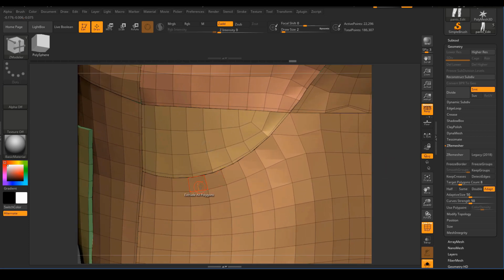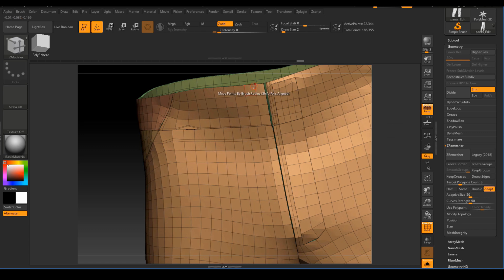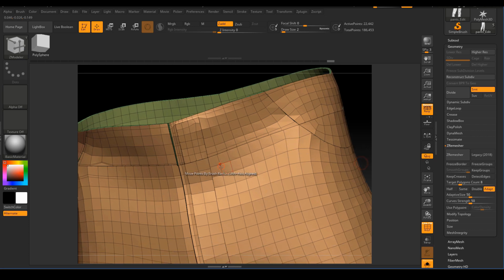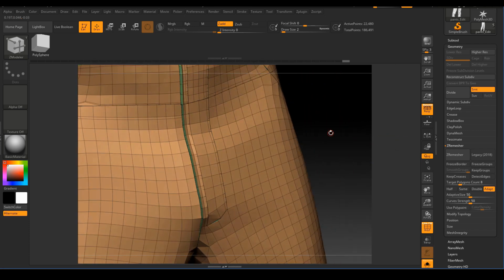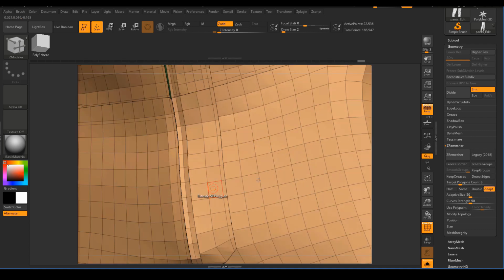Of course, if you want to do this and add those edge loops in Maya, then go ahead and do that if that's what you're used to and you have more control of it. Okay, so this is just a quick way so that I could show you my workflow. When it's time for us to create our main project, we will take way more time on it to make it look professional.